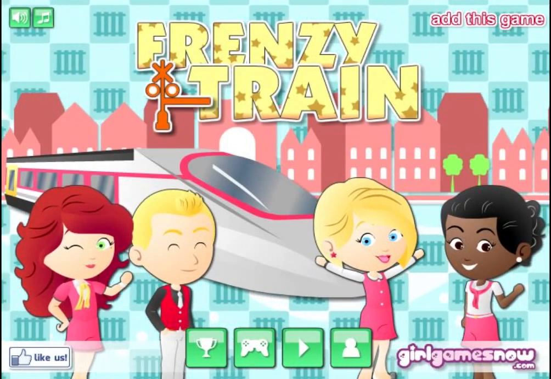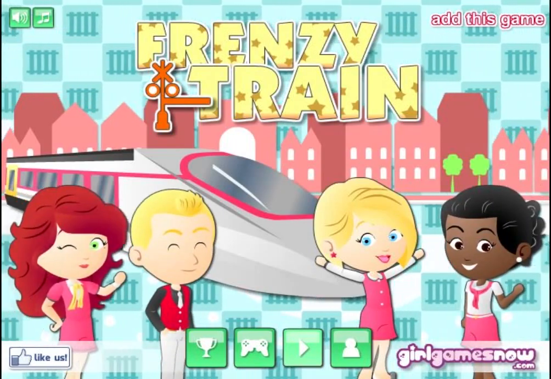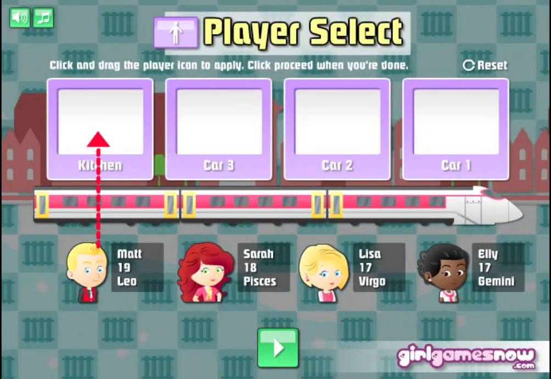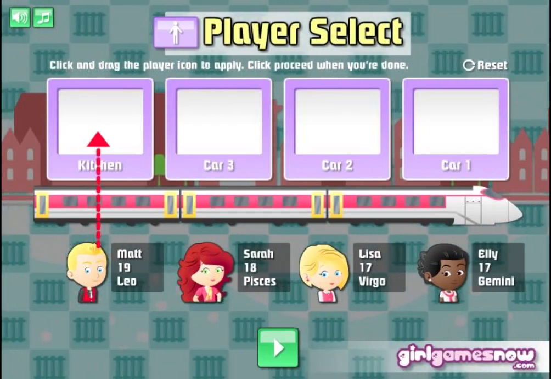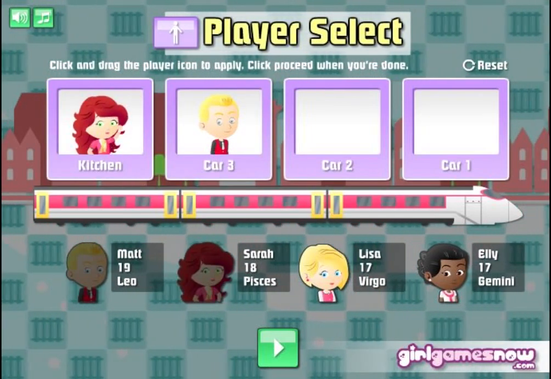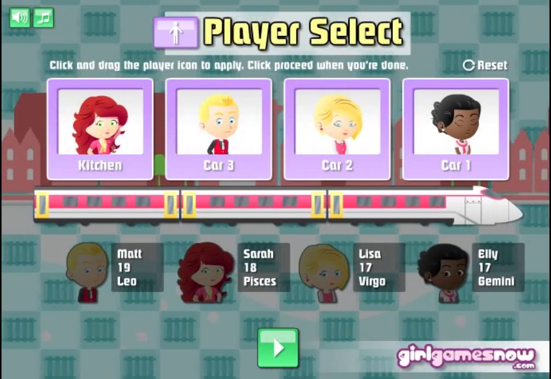Okay, so we'll get straight into it. I think this is the play button, so let's go. Okay, click and drag the player icon to apply. Click proceed when you're done. Okay, so go this one to here, here, here, and here. Let's see how we went.